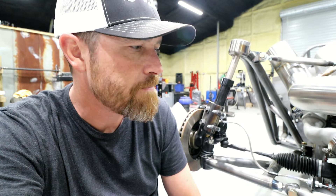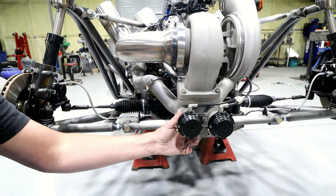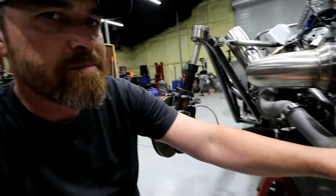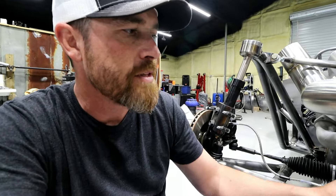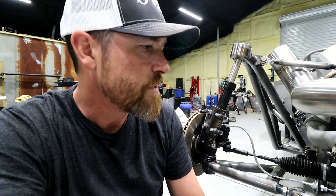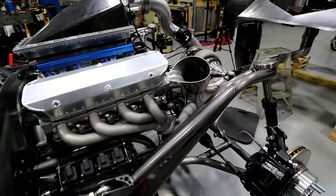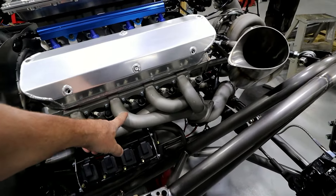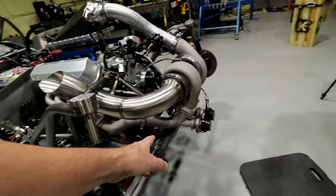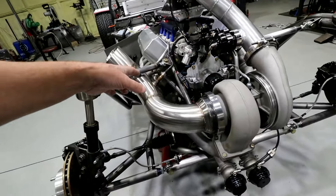Hope that makes sense without getting into great detail — basically the wastegate just bleeds off exhaust gases. On this setup I've got one wastegate for each side. You could put one big wastegate on if you had both tubes going into one. This setup is just a stock Ford shorty header turned around backwards, and I basically welded some tubing together to make the rest of the kit. One of the things you want to do when building your own kit is support the turbo — you don't want it sitting on the exhaust tubing, it tends to crack.